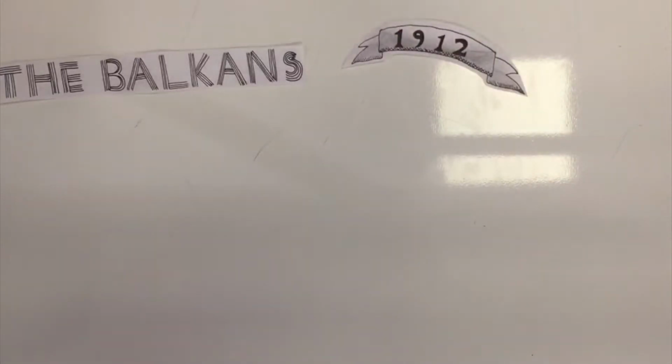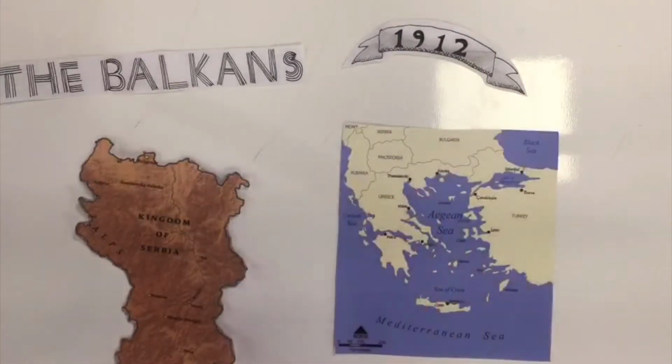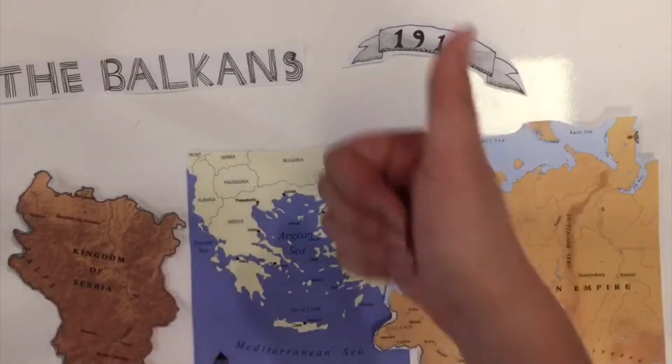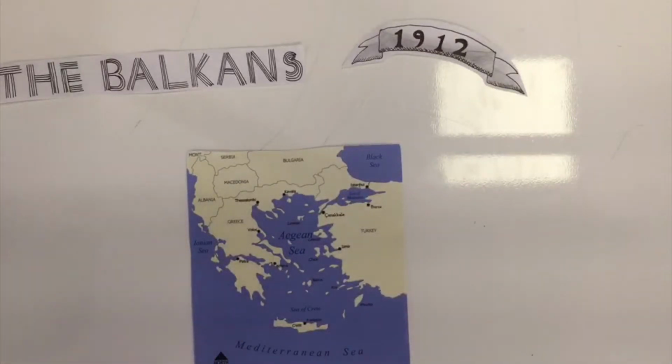Following the preluding tension, the First Balkan War took place in 1912, encouraged by Russia. Serbia, Greece, and Montenegro secretly formed a Balkan alliance, whose objective was to force Turkey from the Balkans by taking Macedonia and dividing it up. Turkey, weakened by its pre-existing war with Italy, was driven out in 7 weeks.